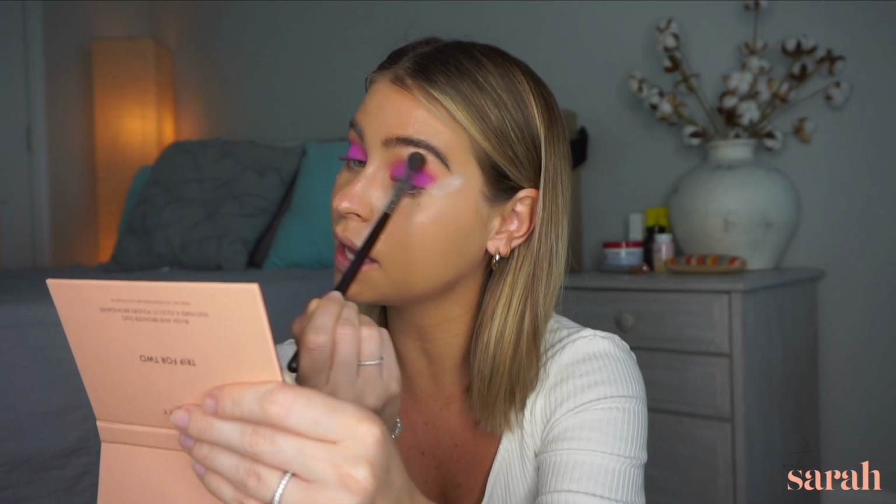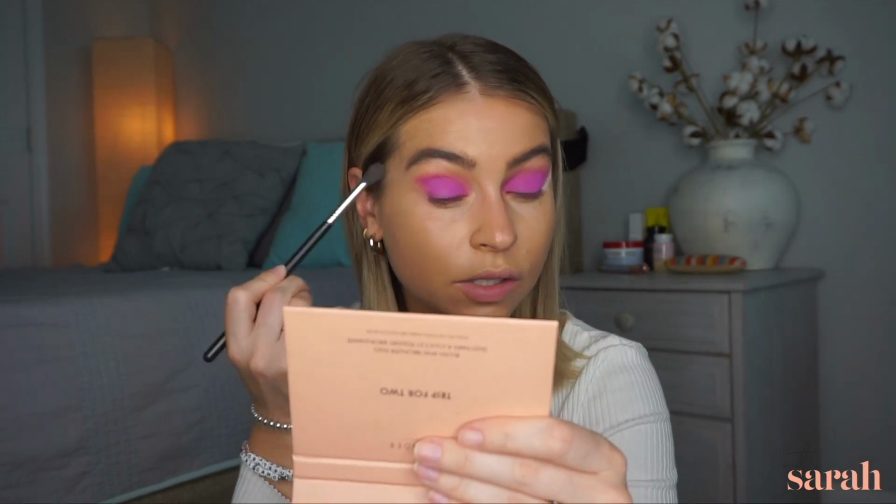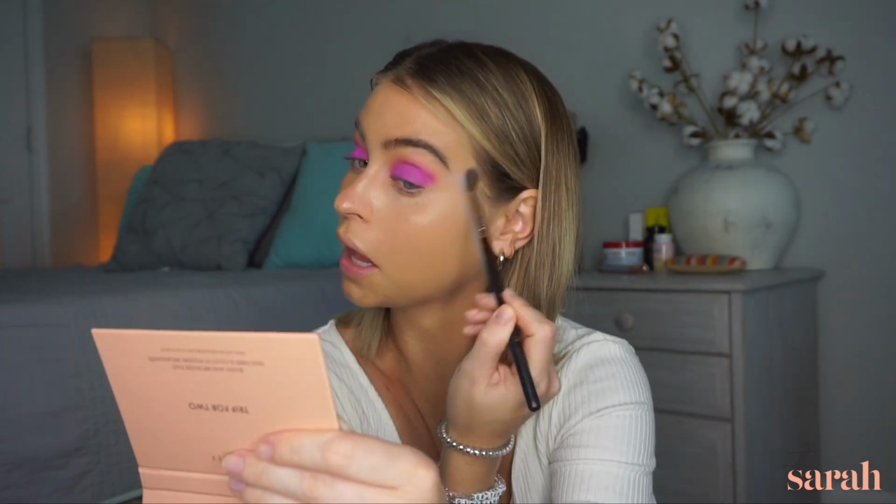All right, then I'm going to grab my handy dandy E40 and I'm going to blend, but I'm only blending the edge. I'm gonna use this same little brush to dust away that translucent powder and just make sure that line is decent. I love how this one came out.